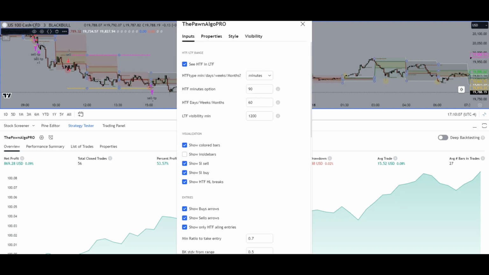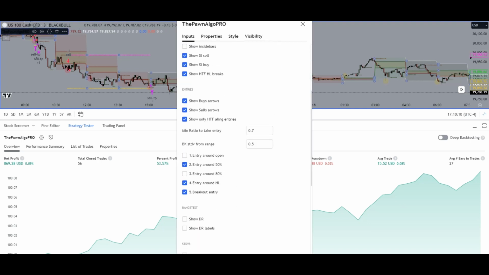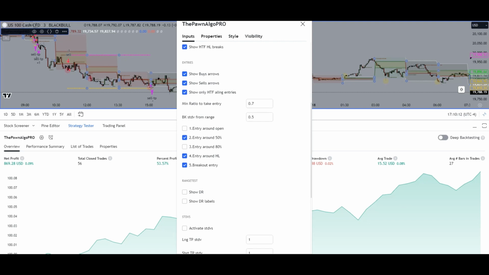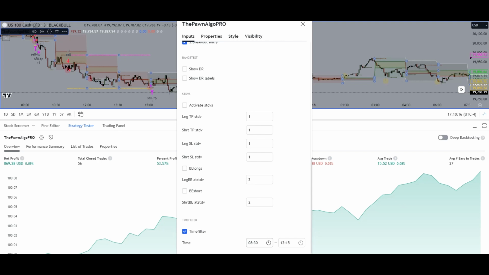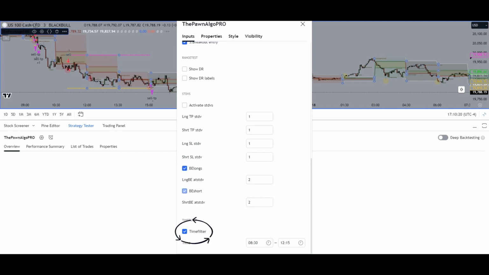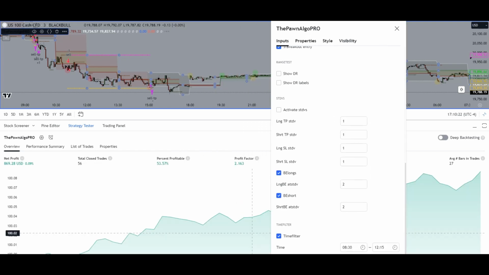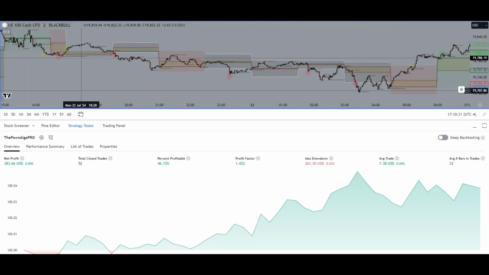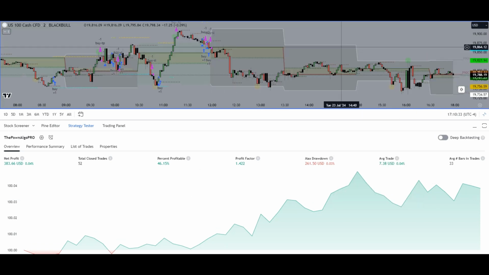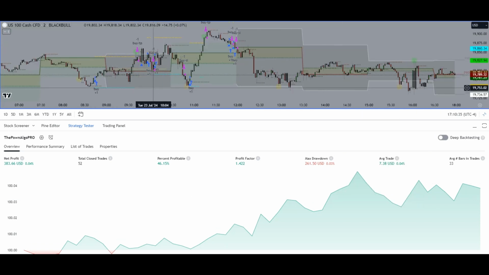The settings are the following. Type 2, 4 and 5, the breakout aiming for a half of previous range, and min ratio to 0.7. In this one, very important, the time filter to avoid consolidations: 8:30 a.m. to 12:15 p.m. Break-even option makes no real difference here. This combination can be used to scalp in the AM session. You can also use the 2 minutes or the 4 minutes, but 1 minute is not so good.